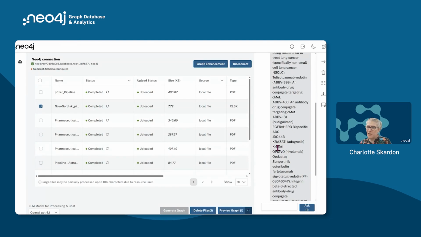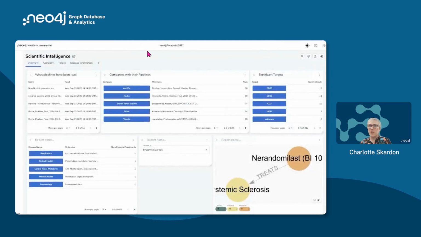What I have done is generate a dashboard using another product we have called NeoDash Commercial. I assume commercial is part of the title, but NeoDash is the thing we're actually using. And I've taken that same data set we were looking at. So this is exactly what we've just been looking at. And I basically created a dashboard to allow you, as a researcher, to go in and start to investigate certain elements of this.